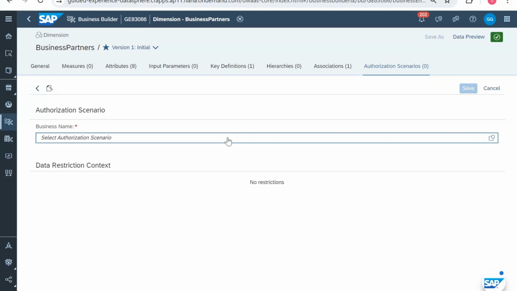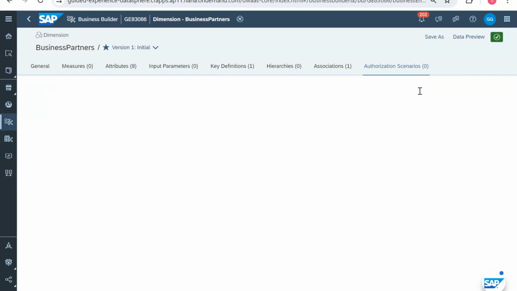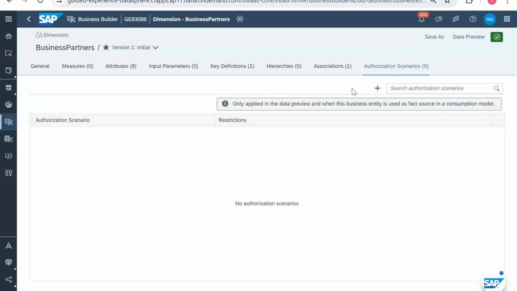in the data builder, and then you can use that table in your authorization scenario, and then you can come to this screen and select that authorization scenario for this dimension. So that is how it works. I will try to cover that in the data access part, but this is how you can select it for redemption. So we have discussed all the 8 tabs in a dimension creation or dimension editor.